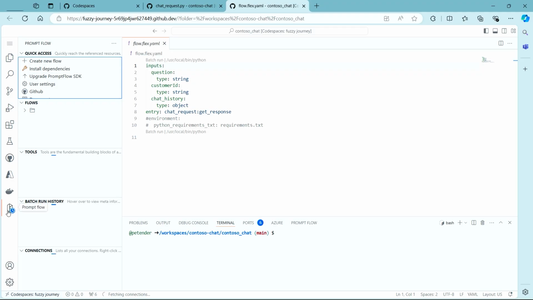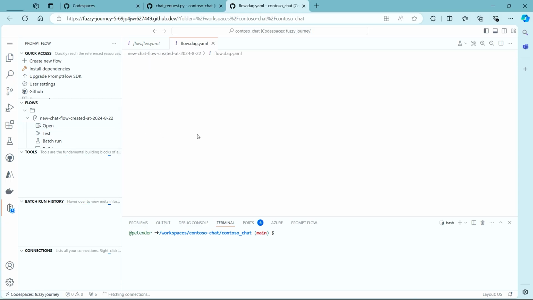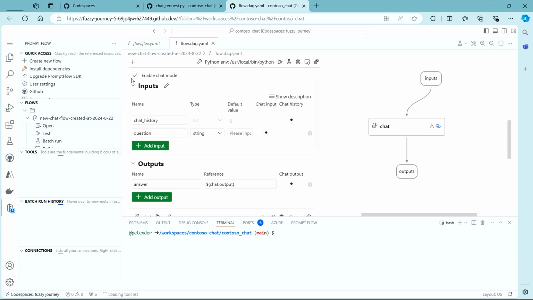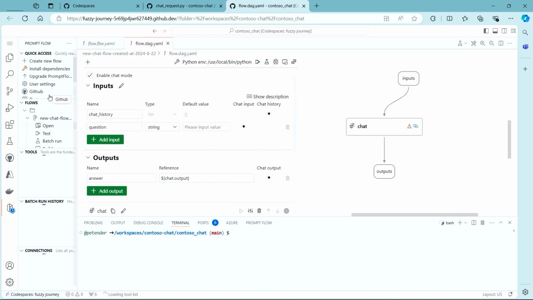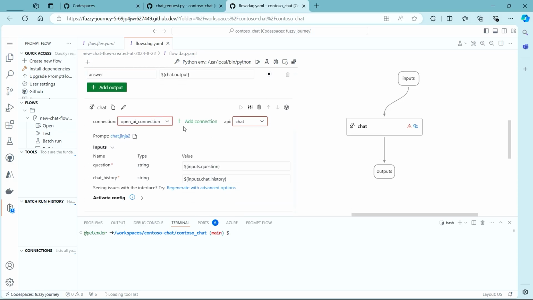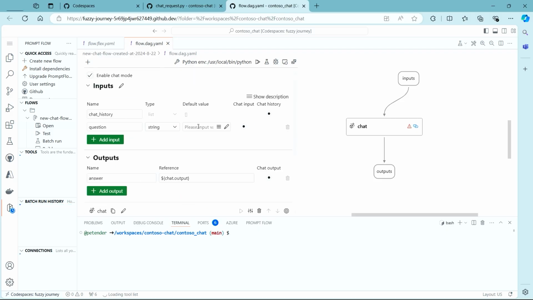I can move over once more to my prompt flow. And the cool thing here is that now out of my development environment, it's going to give me an almost identical interface to my web browser, Azure AI Studio. I can do everything the same as before, but I'm not going to walk you through the actual examples because you already know how all this works. But again, this is bringing it all into your trusted development environment.